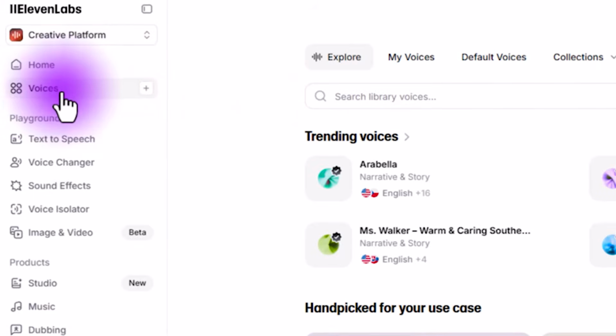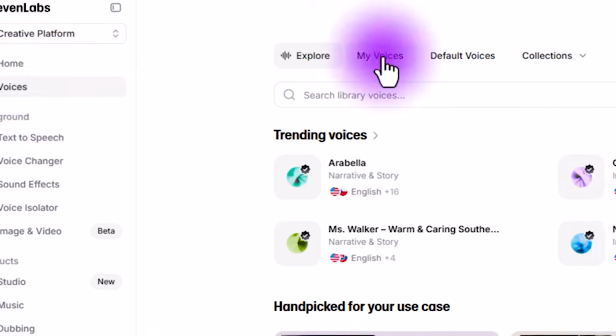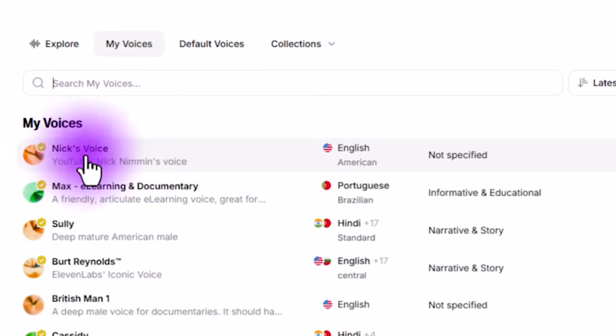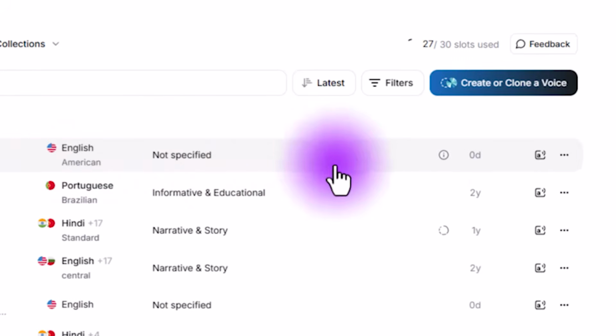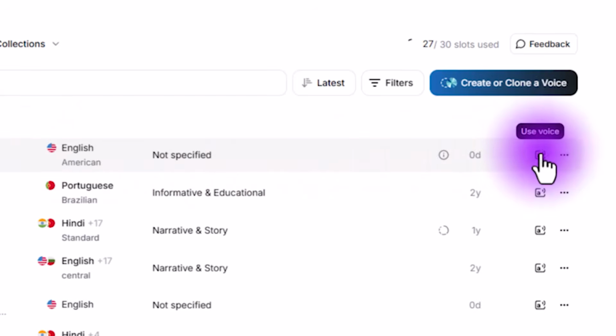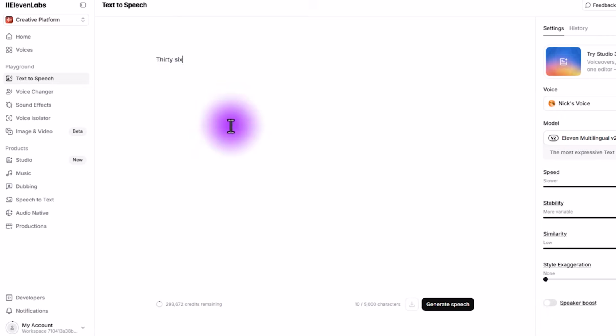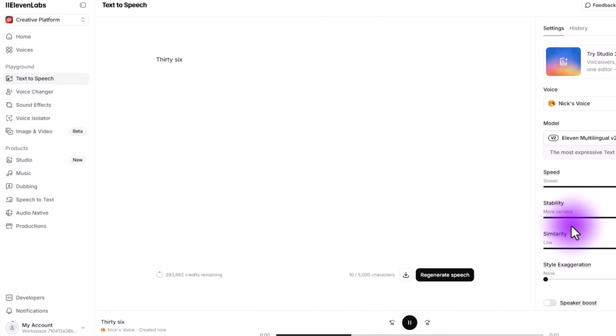Let me show you. Once you have your voice cloned, then you go into Voices here inside of ElevenLabs. Then you click on My Voices. And then here you can see I have my voice cloned right here. So what I want to do to use this is I want to come over here to this side and I want to click on Use Voice. So let's say I was mentioning numbers and I said the wrong number. Inside of ElevenLabs, I can type 36 and then I come down here and I click on Generate Speech. 36. Once it generates it, click on the play button here to make sure that it gives you the output that you want. And if so, click the download button.